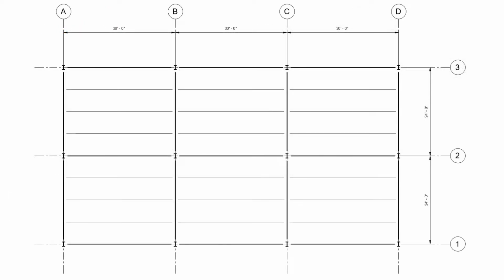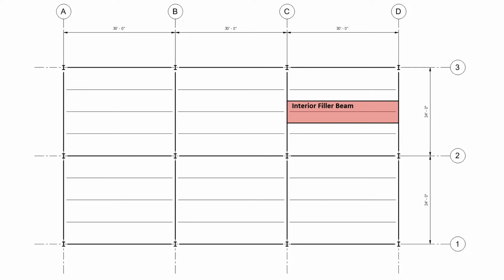Okay, this is the framing plan for the roof of the building. Let's suppose that we wanted to do an analysis of the filler beams in this roof. Suppose we wanted to do an analysis of this filler beam right here. What we would do is go halfway to the next filler beam in each direction, so between those two and halfway between those two. And we would use those boundaries to define the tributary area for that filler beam.